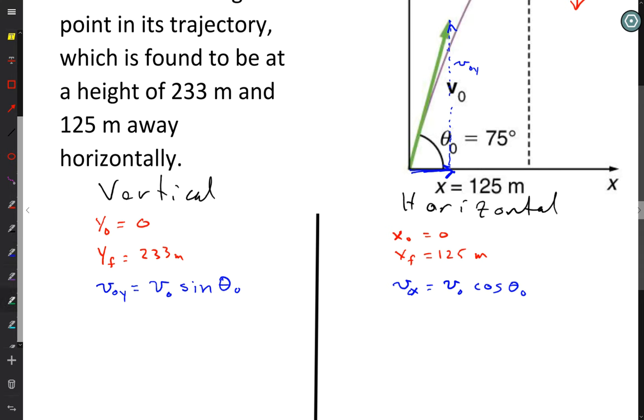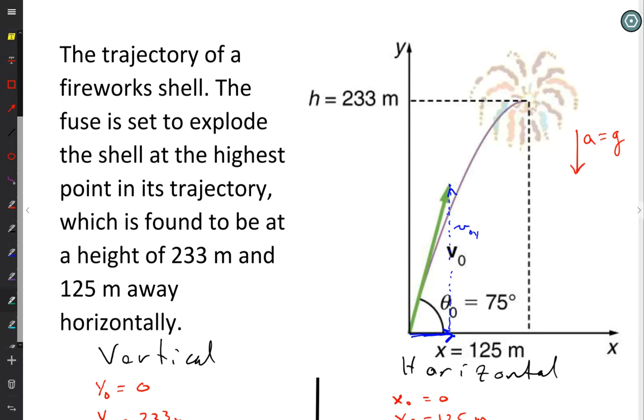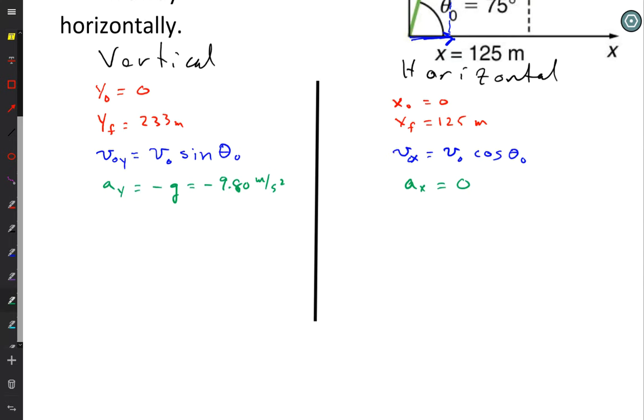And then I have acceleration in the y direction is equal to minus g, or minus 9.80 meters per second squared. Acceleration in the x direction we said was 0. Why is the acceleration in the y direction negative? Gravity is pointing, looking at the figure, gravity is pointing down, but our y direction is defined as positive up. So that's why it's negative, right? You can look at the picture, it clarifies the signs. The thing that ties these together is the time. They both have, of course, time initial is 0. It pretty much goes without saying.